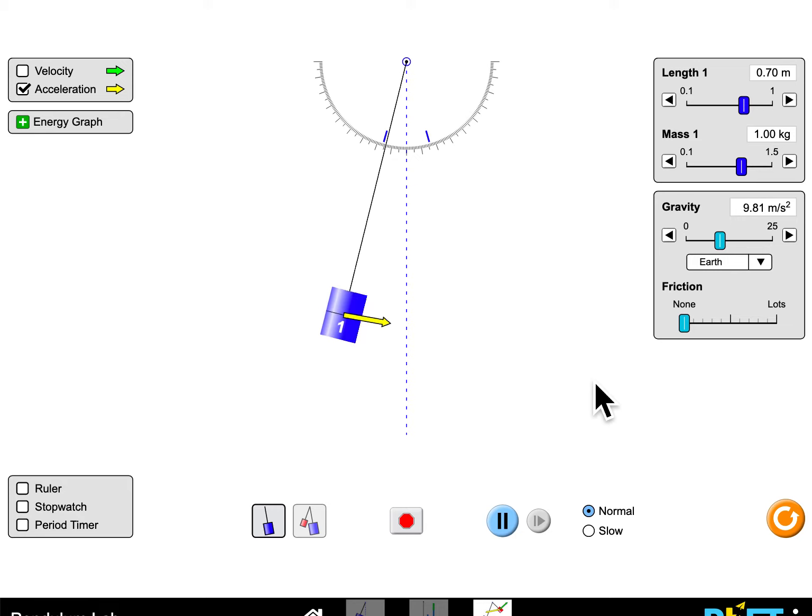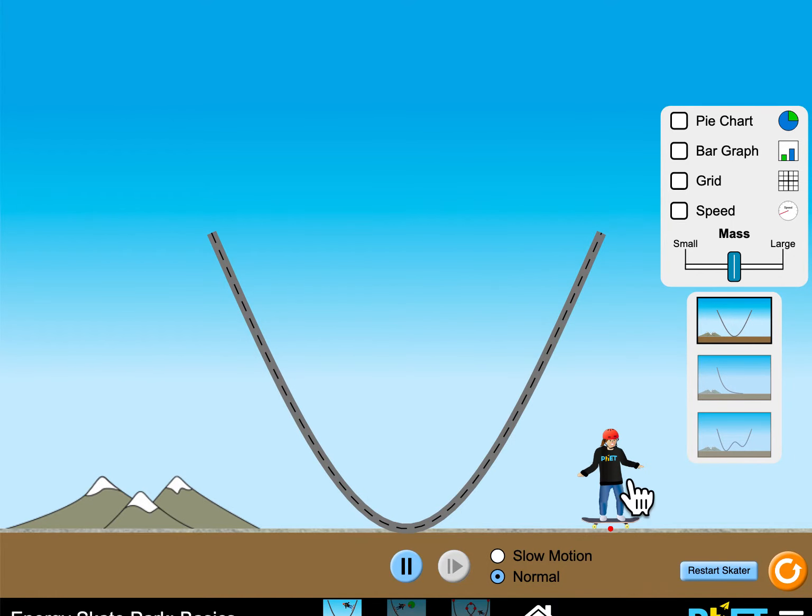There's other types of oscillation, of course. Something as simple as a half pipe or a skateboarder. Right? This person is going to oscillate back and forth too. This time the restoring force is the force of gravity. Right? This is a ramp problem pretty much. When I'm up here, we have a component of the force of gravity pushing you down the ramp. When you're at the bottom of the ramp, there's no net force on you. Right? You're not going to accelerate if you're at the bottom of the ramp. But if you're moving fast, you're going to overshoot. And when you're over here, we have a force of gravity down the ramp in this direction. So the net effect is this restoring force back to the equilibrium position. Okay, so that's another type of oscillation.